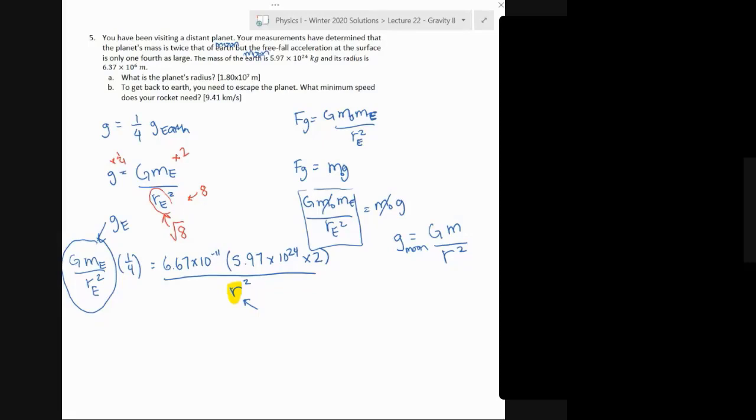Okay, William, I sort of substituted values and got square root of 8 times the radius of the Earth squared, which ends up being the same. 8 times the radius of the Earth squared, and then when you square root all of that, you get root 8 times the radius of the Earth. Perfect, it's the same. However you're approaching this, I'm totally fine with it as long as you're getting the answer. Is anybody stuck on getting the answer here? You can do it by plugging in numbers or just by looking at those fractions or whatever's being multiplied to make both sides equal each other.